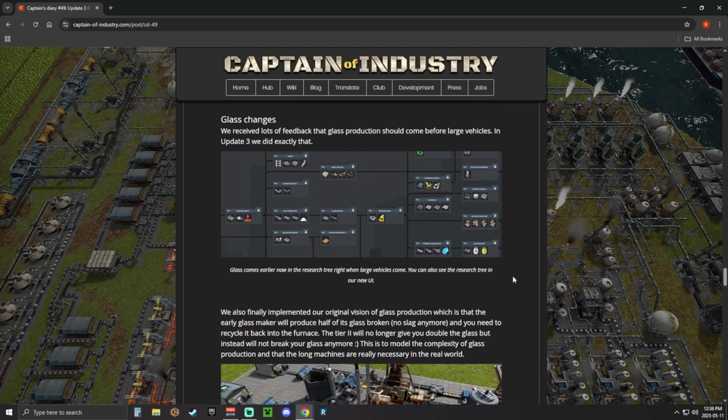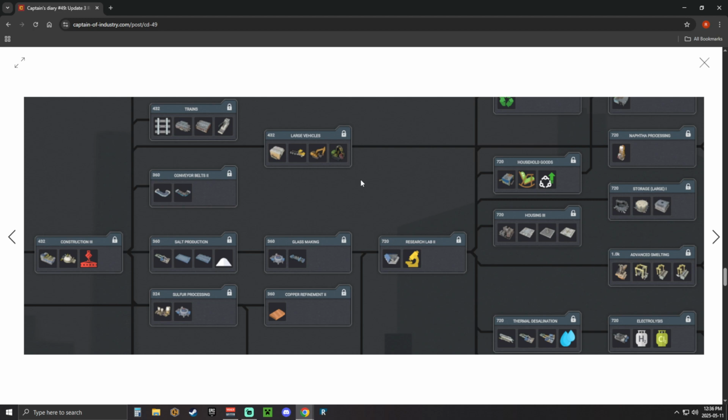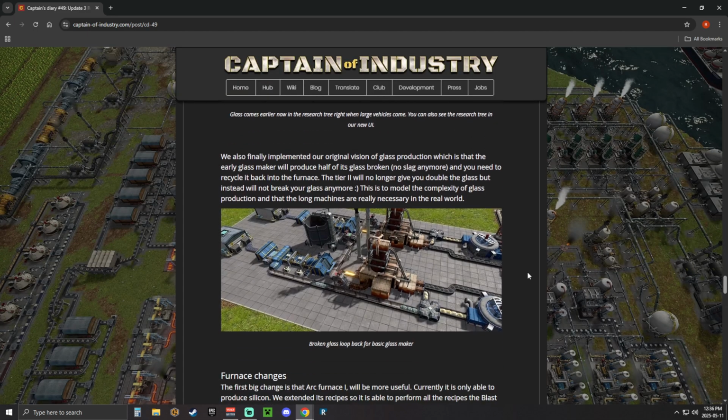We've received lots of feedback on glass production. Should come before, yeah, because it's coming after. So where is it? So glass is there. Large vehicles is there. Yeah, for the longest time you needed glass to make these vehicles, but these vehicles actually came before the glass making. It was really weird.